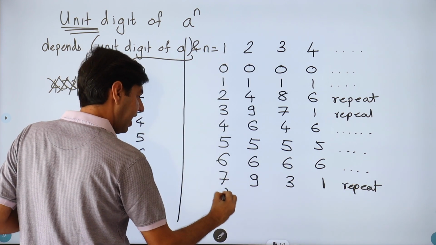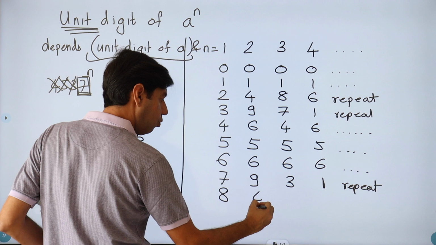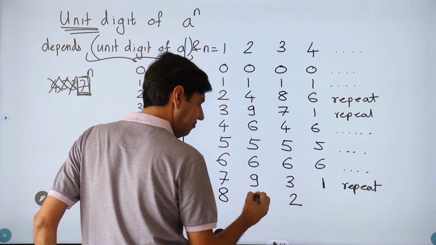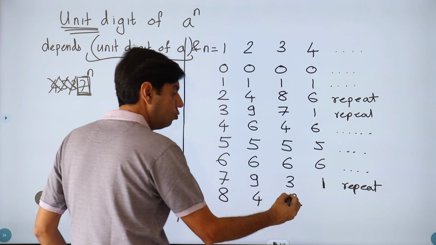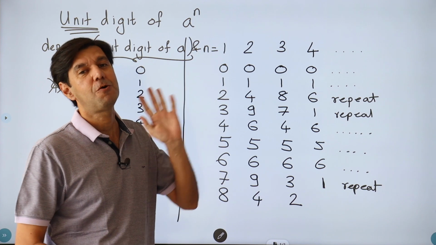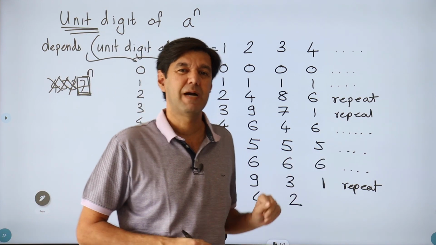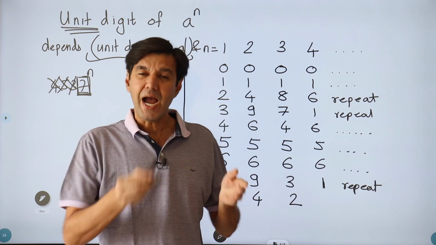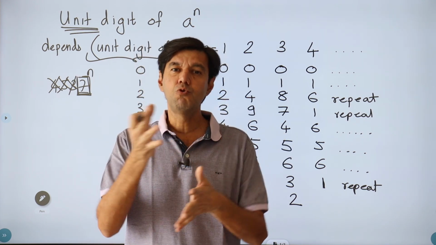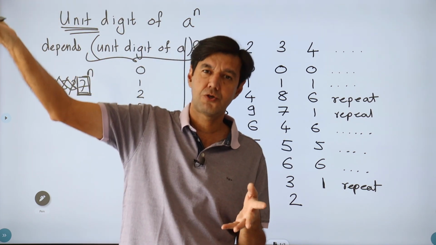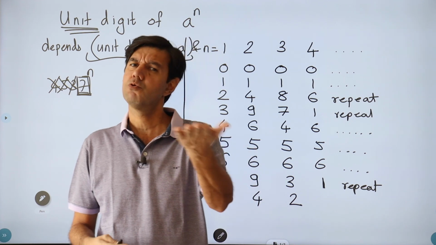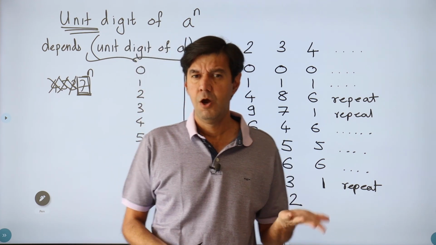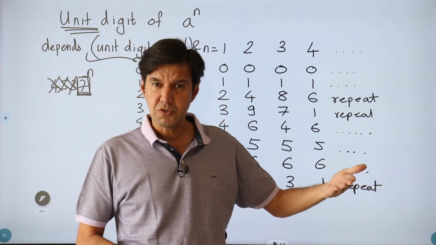7 3s are 21, 1, and after it is going to repeat. And for 8, 8 8s are 64, 8 cube is 512, 8 4s are 32, that's a 2. 8 raised to 4, probably the first time I'll say, okay, you might not know it. But again, 8 raised to 4, why do you look at it as 8? Isn't it 2 cube? So 2 cube raised to 4 is 2 raised to 12, and 2 raised to 12 you should know. 2 raised to 10 is 1024.